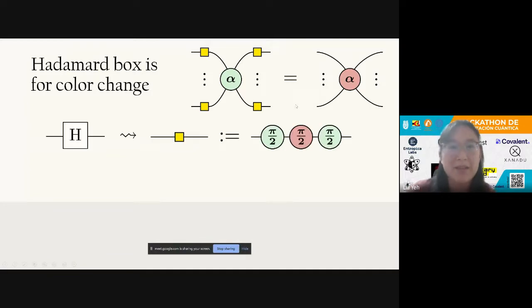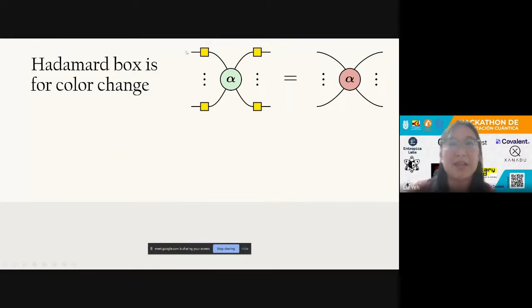The same thing holds in the opposite direction, because two Hadamard gates is the identity. So if you put another Hadamard on all the inputs and another one on all the outputs, two Hadamards are the identity, and you do that to both sides of this equation, and you get that a Z spider with any number of inputs and outputs is the same as a Hadamard gate on all the inputs to the red and all the outputs of this red.